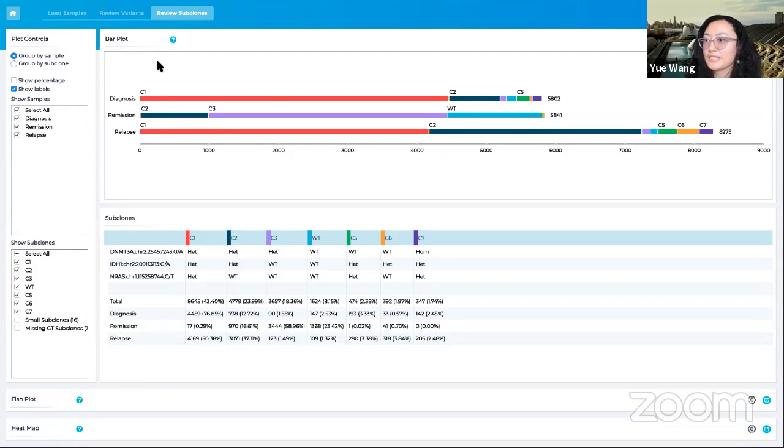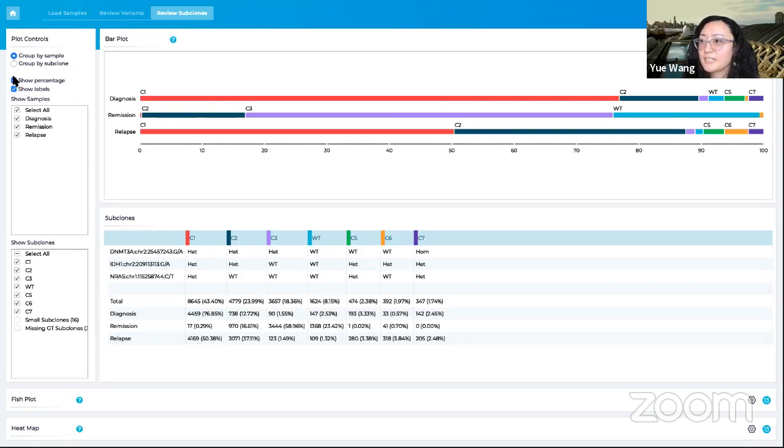Lastly, let's come to this review subclone tab. This is the visualization tool that we have available for you to visualize the subclones that you have selected. By clicking on show percentage, we normalize all of the samples' total size into 100%.